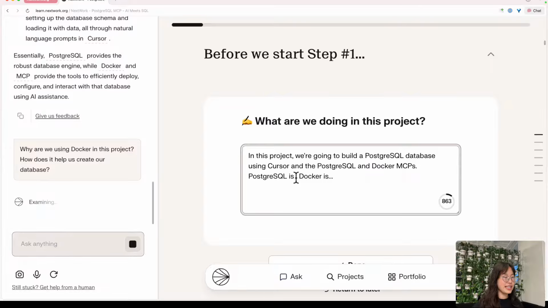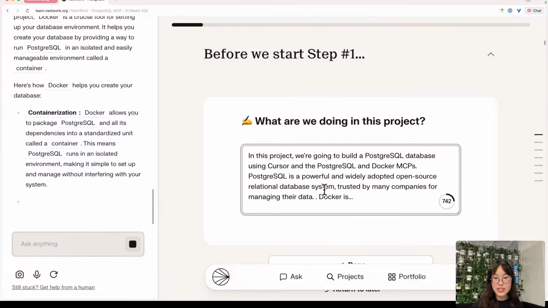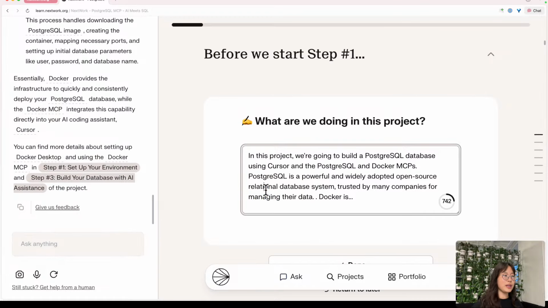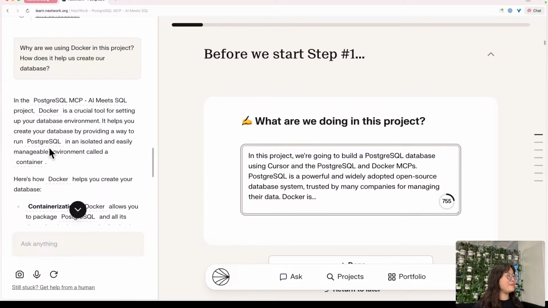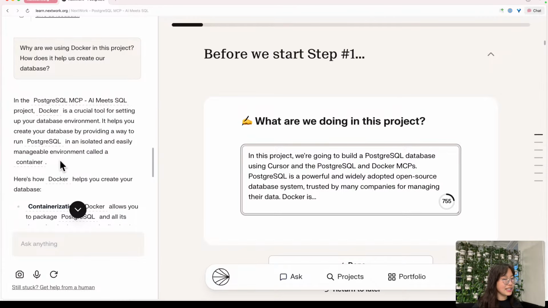While Docker is a crucial tool for setting up your database environment, it helps you create your database by providing a way to run PostgreSQL in an isolated and easily manageable environment called a container. So that is completely true too.